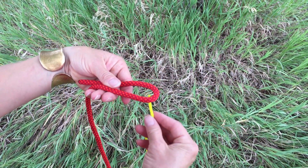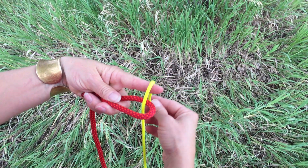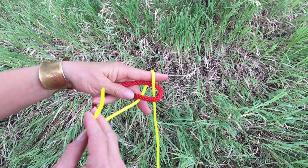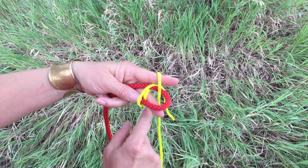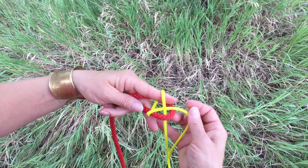Then you're going to take the thinner diameter rope, put it up through that bite. It can help to put a finger above and wrap one complete turn all the way around the bite, coming back through where your finger is underneath the body of the thinner diameter rope. This right now would be a single sheet bend.